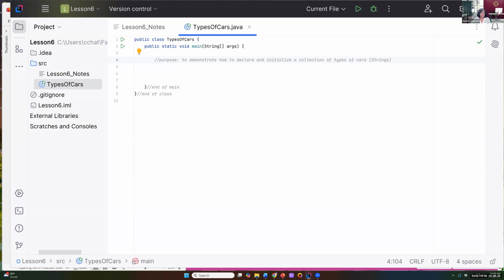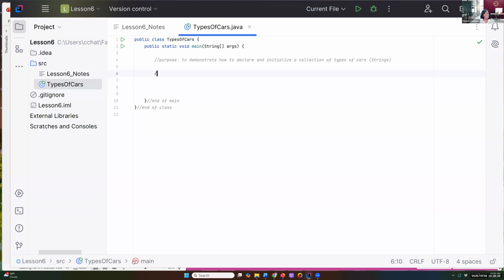We're going to declare and initialize a collection, more importantly. It just happens to be types of cars, but we can do this with integers, chars, any data type. My collection happens to be strings, but it does not have to be. We'll look at other examples where the data type is something other than a string.